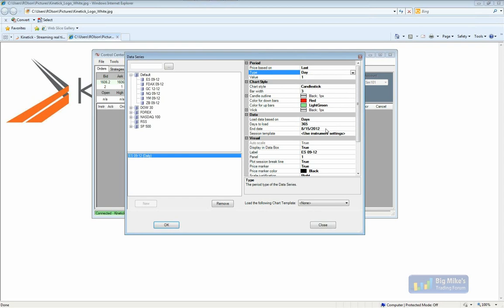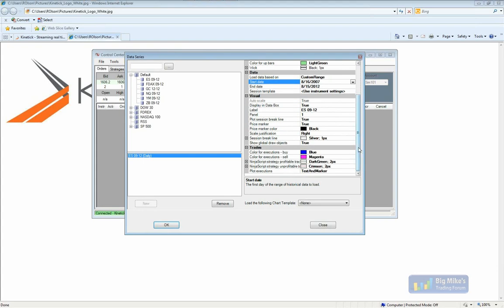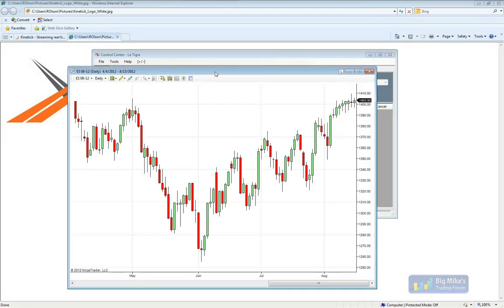The other important aspect is the number of days to load. Keeping in mind that at a minimum there's 10 years worth of data, you can go back much farther than the 365 that's specified. You can change that to a custom range, and we can load this data back to, say, 2007, going back 5 years. The rest of these are just charting features that mostly affect the visual display of it. We'll go ahead and create this chart now.